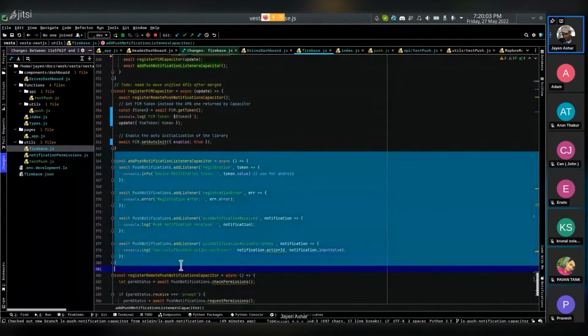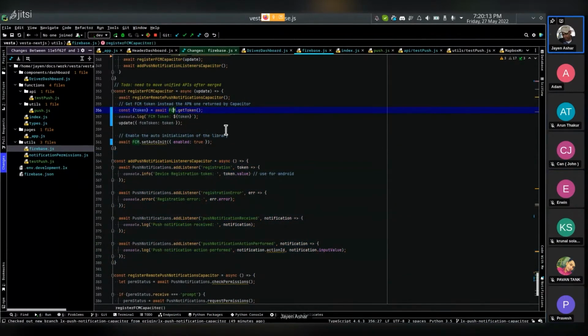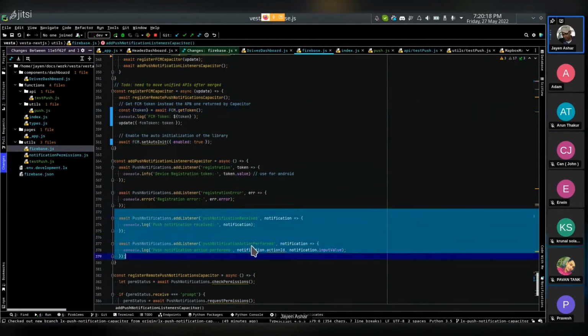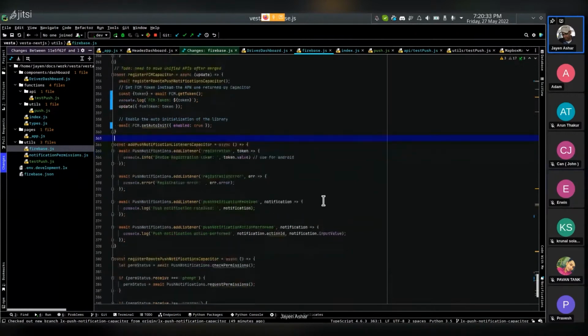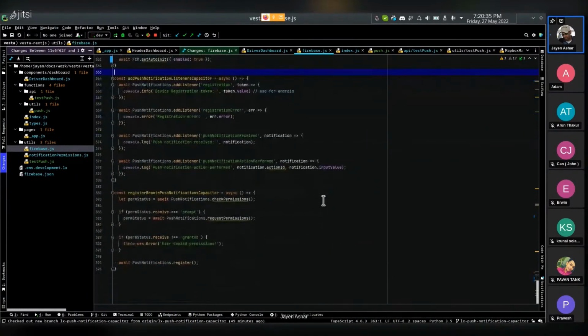Yeah, so I'm kind of happy to leave this, but also if the notifications are all done, we don't actually need this. The only thing we need at the moment is just to get the token. The rest of this, I guess, we can leave for these two things. Like we want to know if somebody dismissed the notification. Maybe we'll want to do something at a later date. I'll leave it for now. It's just going to add noise to the output, but I think it's okay. We might use it later. I think it's likely we're going to use one of those later.